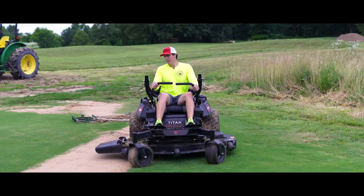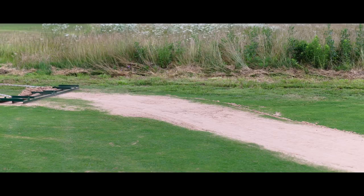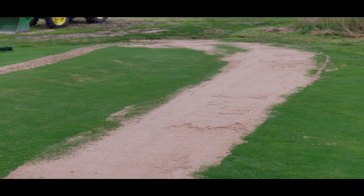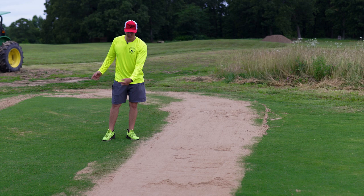What I'm going to try not to do is drag the sand this way. As you can imagine, if you drag in that direction, the drag will fall down into that dip and pull a lot of that sand out. So mental note to self — don't drag this way.